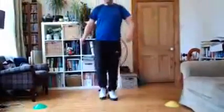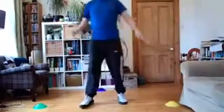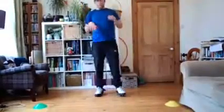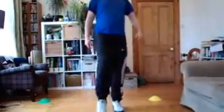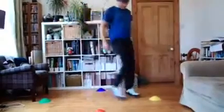So you can see the blue one. Just wonder if I can move it just a little bit. So you might be able to see. Let's try it like that. Is that better? Yes, a little bit better. Right, okay. So you've got the green, the yellow, you've got a blue, and then you're going to have to imagine there's one at the front as well. Okie dokie. So I'm standing in the middle. Move these ones back a little bit, actually. Okay, maybe I can move the red one back a bit. Okay, good. So they're all in.